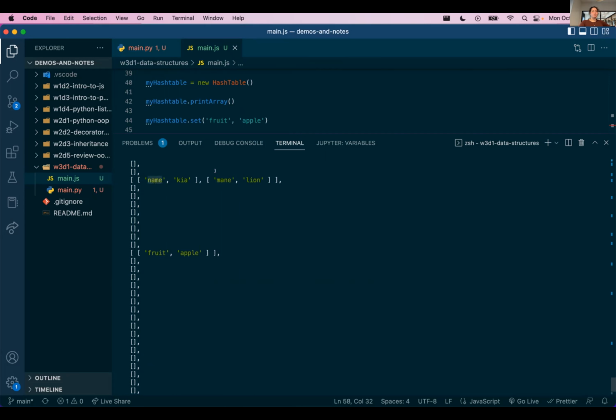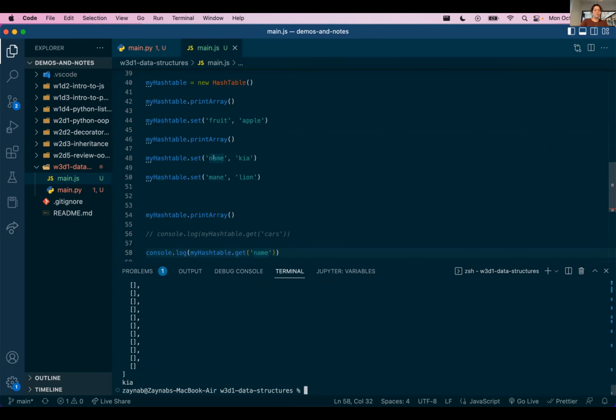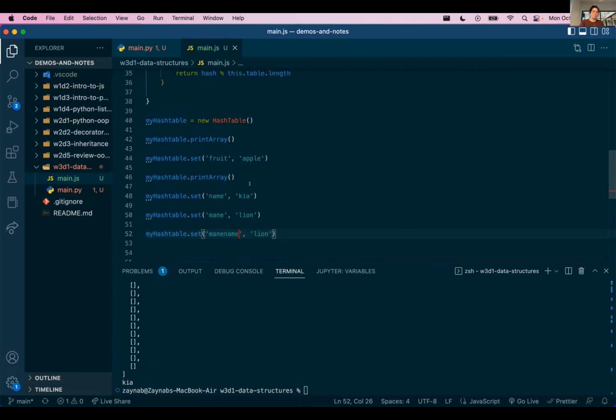You can have a collision by having, let's say, one of the keys was name. Let me add this. Name. So it's pretty much doubling the value.